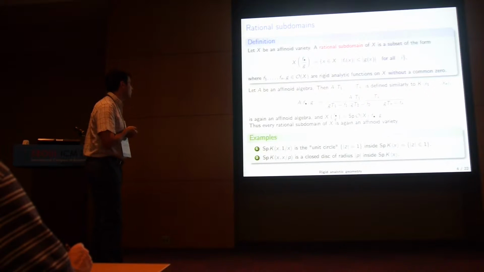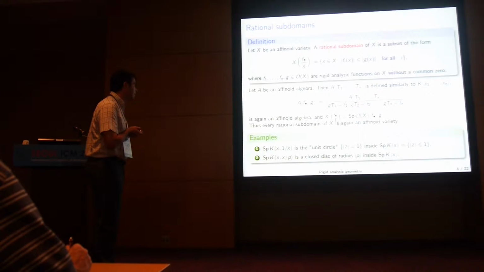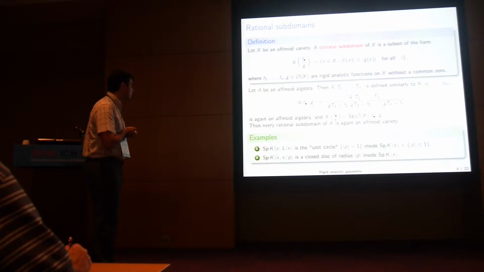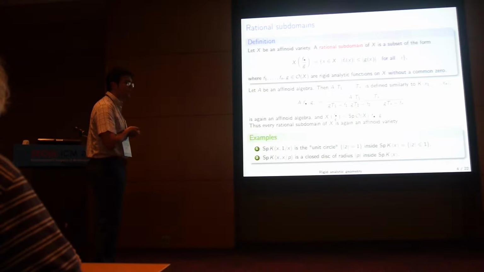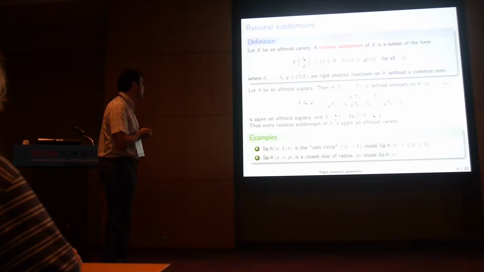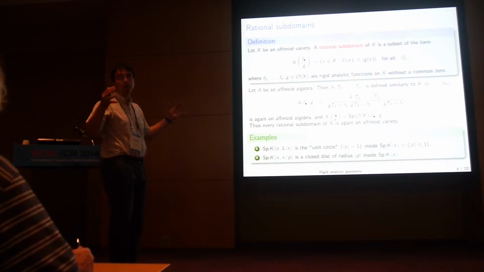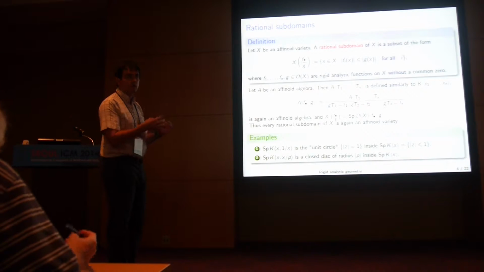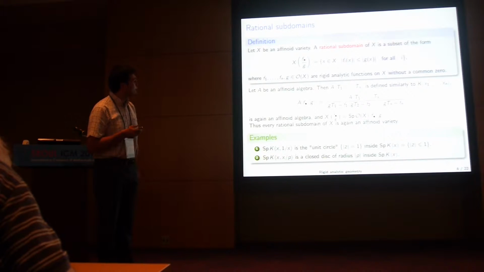Here are some examples to bear in mind. For example, from the first slide I had the unit circle. It was defined by this equality of norms. I can also define it by taking this particular algebra: I take the algebra in two variables x and y, with the relation xy = 1, and take its maximal ideal spectrum, and I recover this rim. I can also get smaller closed disks and bigger closed disks by varying things. So you have basically closed disks and rims and things like that in this geometry.